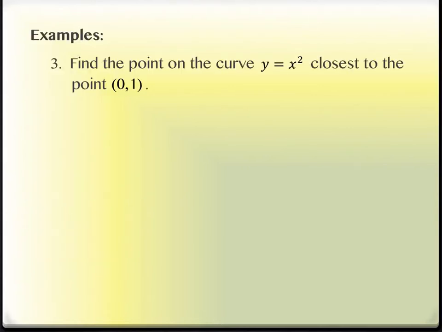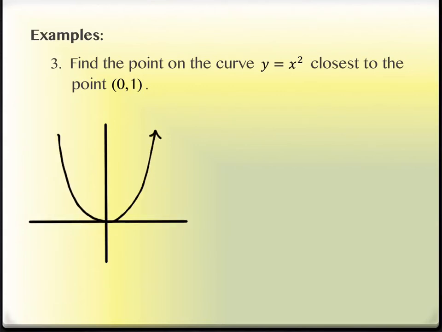The last one is sort of the least applicable, but it's the most interesting from a geometrical standpoint. In this particular one, we have a curve. It's a basic parabola. You're super familiar with this guy. You've been using him for years, right? And we're trying to figure out what the point on the curve is that is the closest to the point 0, 1. So I'm going to draw the shape that they're referring to, although I know you know it. So we have our basic parabola shape, something like that. And the point 0, 1 would be right here.